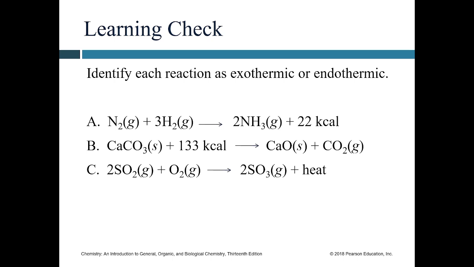Okay, so identify each reaction as exothermic or endothermic. The big key you want here is, where is the heat? Is the heat being produced, where it would be on the what side? Products, right? Or is the heat getting consumed? If it's being consumed, that's on the what side? Reactants. So, exothermic is heat being produced. And so the first one, is it endothermic or exothermic? Exothermic, exactly. The next one, is that endothermic or exothermic? Endo. And then the next one is exo.